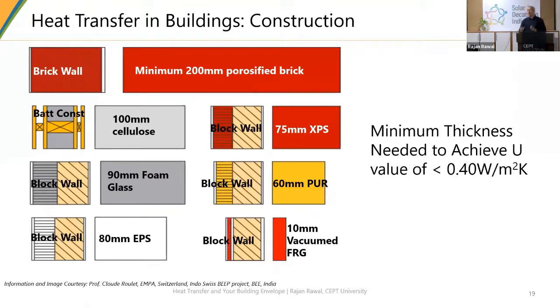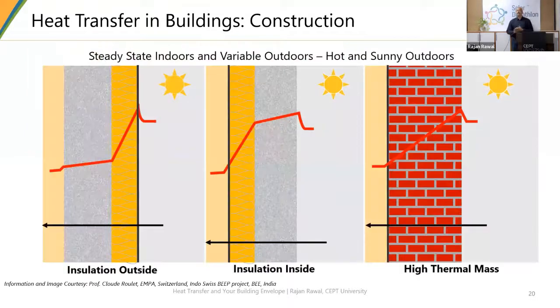So where do you put the insulation? The next couple of slides show that if you put insulation outside, this is a wall section, you may see a drastic drop in surface temperature across the insulation. Then you have a brick or concrete and then it goes in. But if you put insulation inside, the heat will penetrate up to the inner side of the concrete and then you will see a drop.